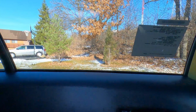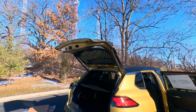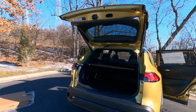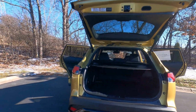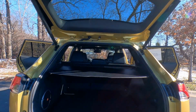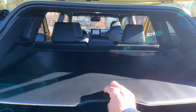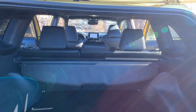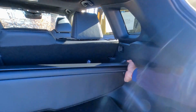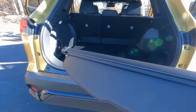Let's go ahead and jump in the trunk. So the Corolla Cross does have a nice high, wide opening power lift gate. If you get the convenience package, then it is a power lift gate. Otherwise it's manual. As far as the opening, nice, clear, unobstructed opening. The XSE edition does come standard with the cargo cover, which is retractable like so. That's also removable. You don't need any tools. Just grab a hold of it like that. It's spring loaded, and then you can pop that out of there.